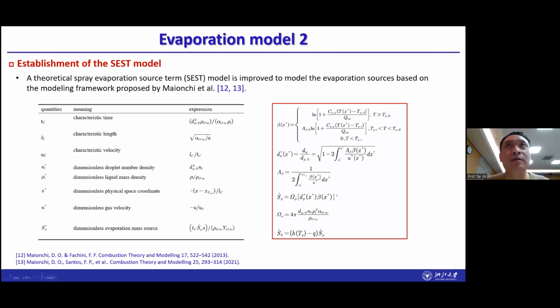But how we can get the criteria, I think maybe there will be some theoretical calculations. From this calculation, maybe we can get some further derivations. So when will the evaporation source term come to 0? And I think this one is related to the boundary conditions. So maybe in this way we can get some criteria to distinguish the single reaction zone and the double reaction zone.